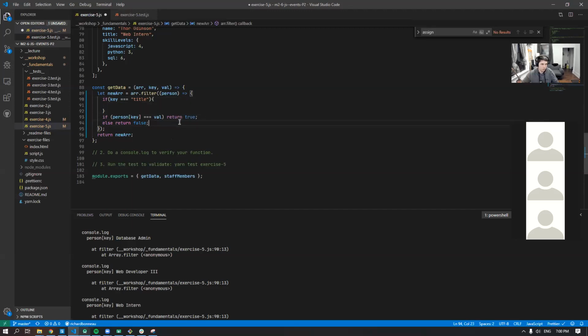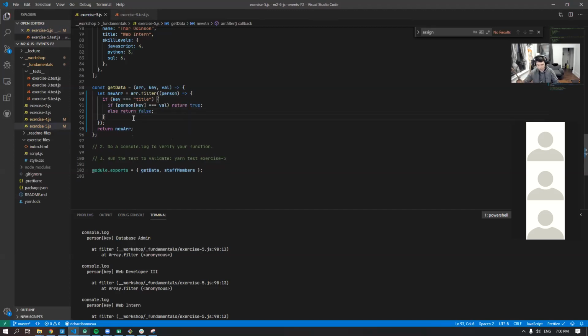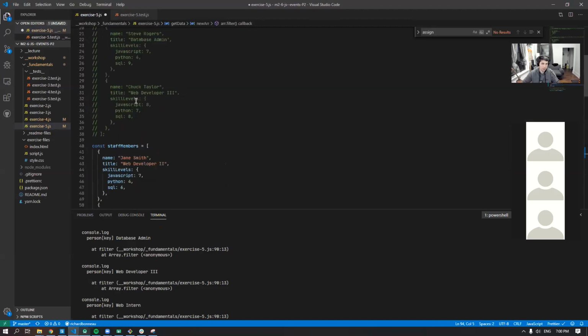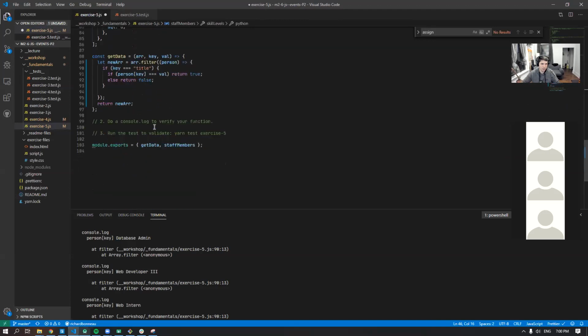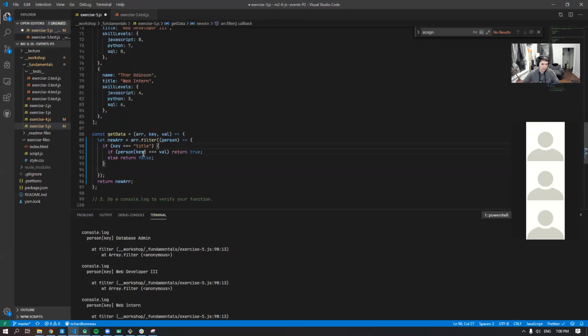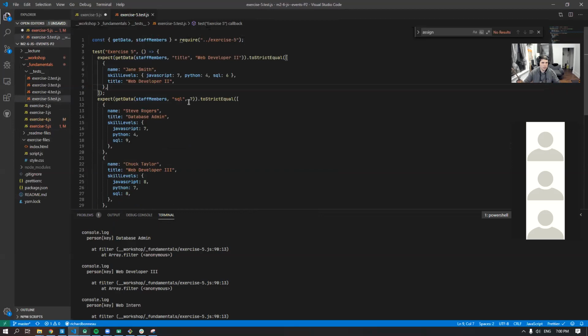And I'm sure you all understand this very well. I think the issue came more from a standpoint of having nested objects, and it's understandable. I mean, you have an array with then objects inside, which has other objects. It can get confusing. So if the key is titled, this is what I can use. Else, if the key is, what was it? Skill levels, or no, it can be other things. Oh, you're looking at the value. Okay, that's smart actually.